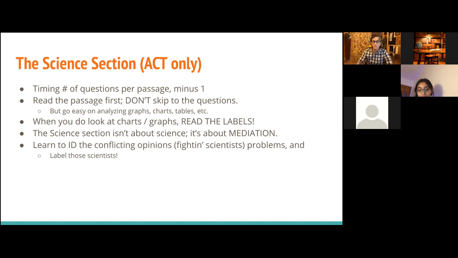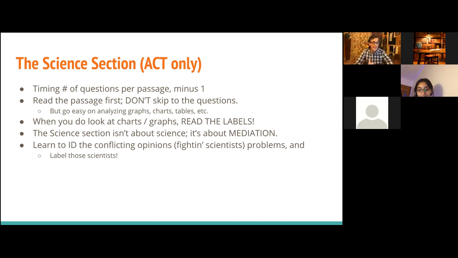What the science section is really about is mediation. It's about the way in which information is presented, whether it be a graph, chart, or paragraphs of information. It's asking you to take information that's presented in different kinds of ways, abstract it out into your brain, and then relate it together at that higher abstract level. Now that's a lot of what goes on in the sciences, but the sciences also involve knowing stuff. And for the ACT science section, you really do not have to know much at all beyond English.